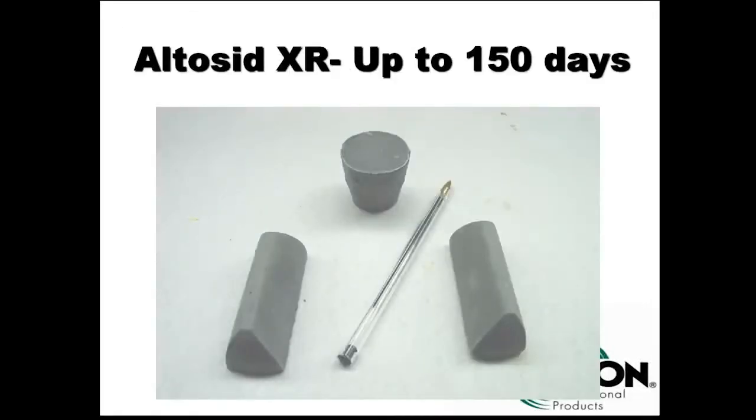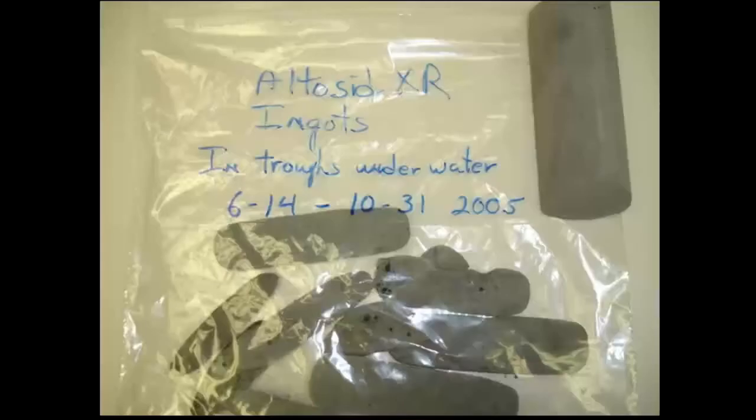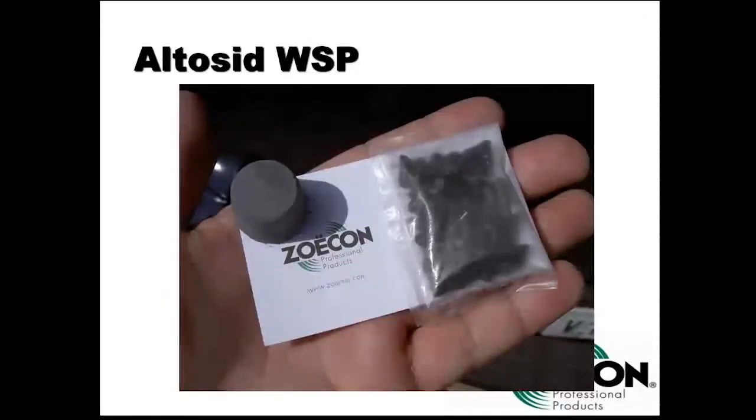There's a 100 up to 150-day Alticid XR briquette. This is them eroded in water. This is 4.5 weeks of erosion. This is what's left when you start out with a big briquette. This is what we collected in the troughs after the study was done. So they all erode and release methoprene into the environment. There's different sizes and formulations, and they all work off the same principle.